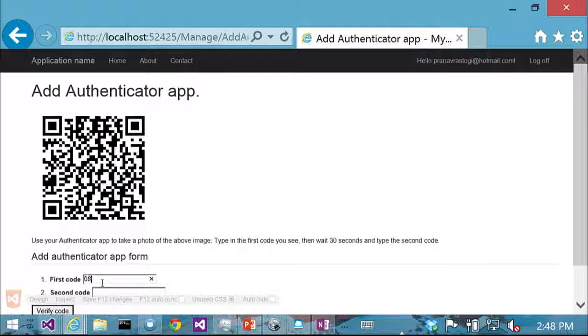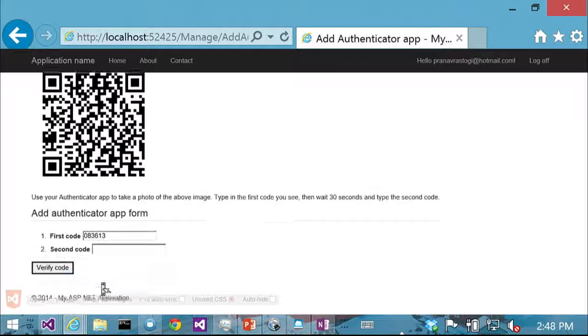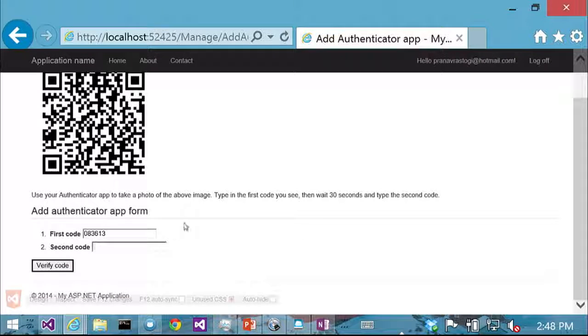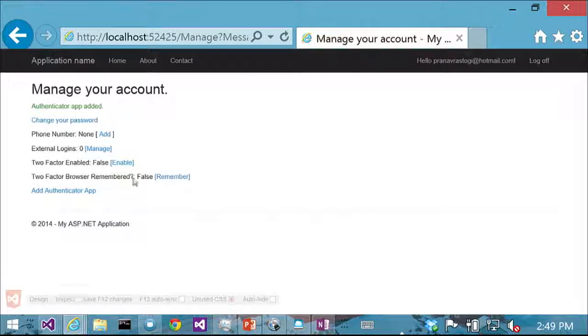So I can enter 083613. I'm going to wait for the second code to be printed on the phone itself. Yep, 562078. Verify code. The authenticator app is added, so I can enable two-factor auth.